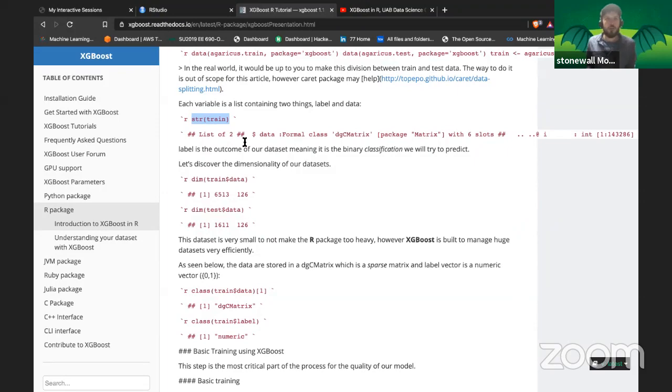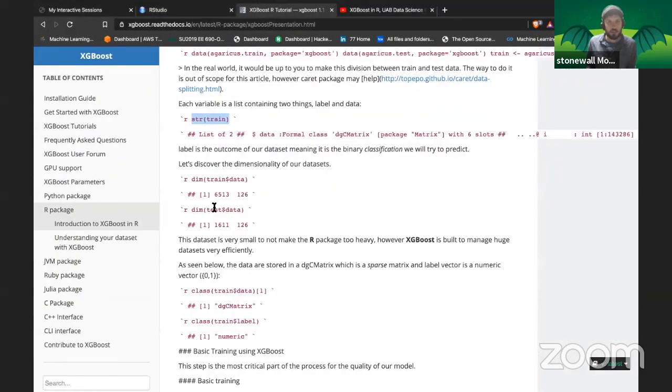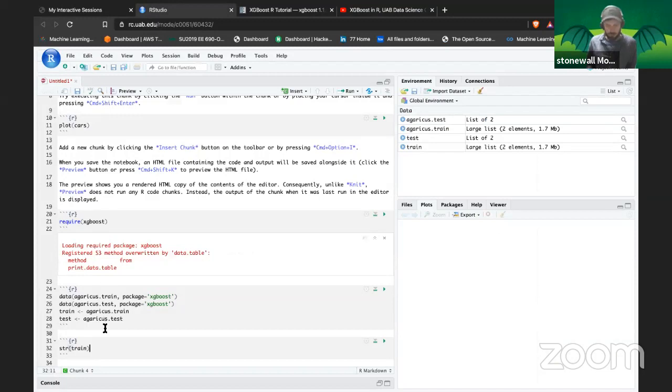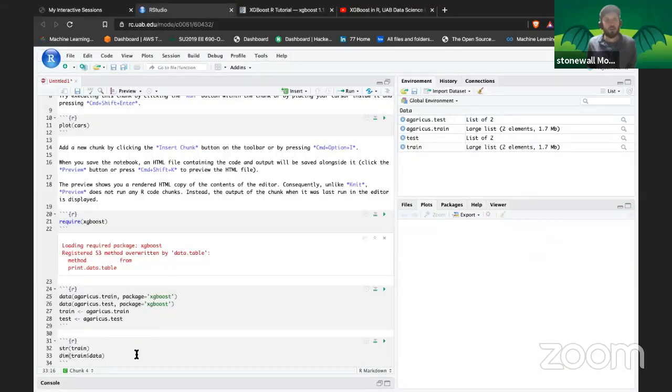So these next couple of things here, we can run these all in one spot, I think, to give us a little bit more information about our data set. Let's see if I run this.